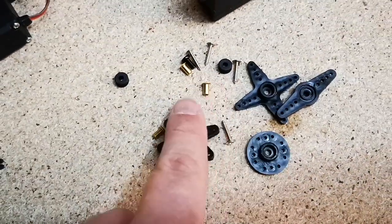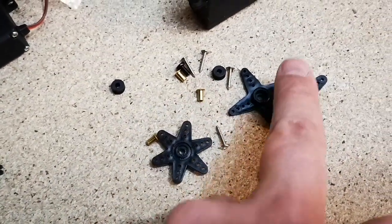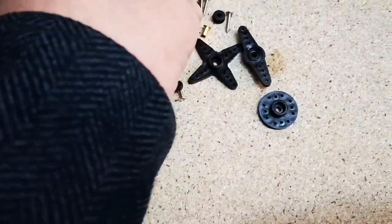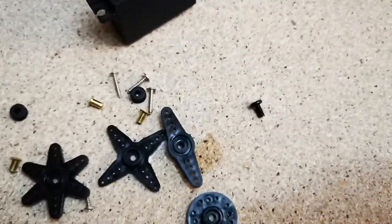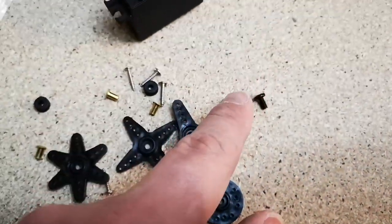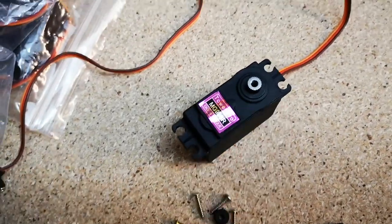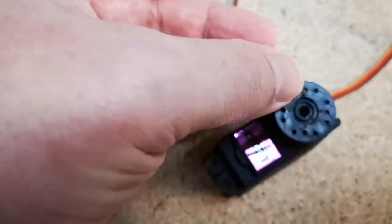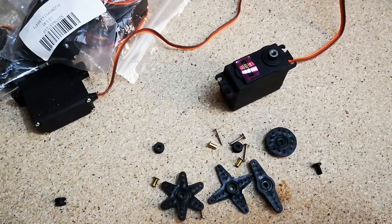They come with these servo horns. We use the round one, so we can discard most of this stuff. We do need the little black screw. It's important not to lose that, because that is the screw that we screw the servo horn onto the top of the servo with. And they're like that. So I'll just start putting things together.